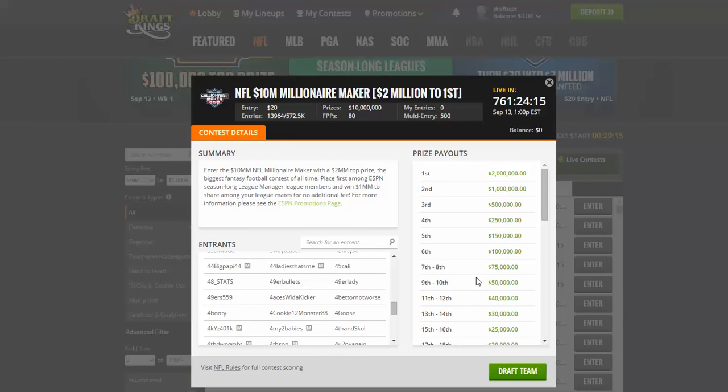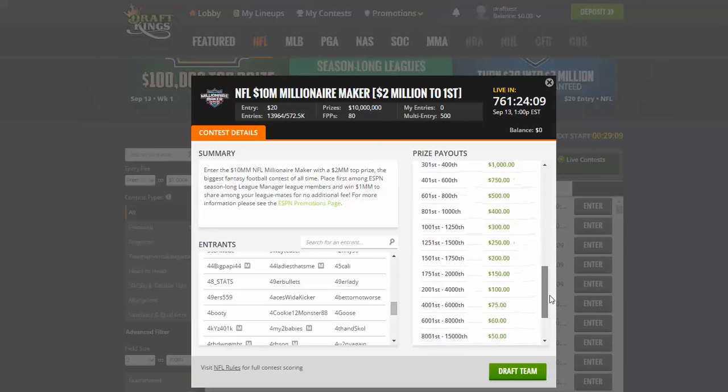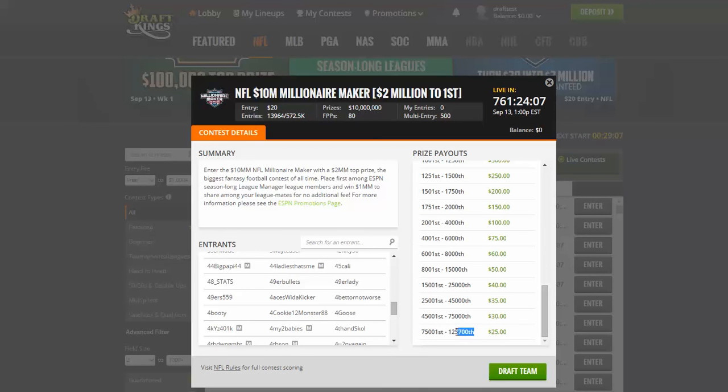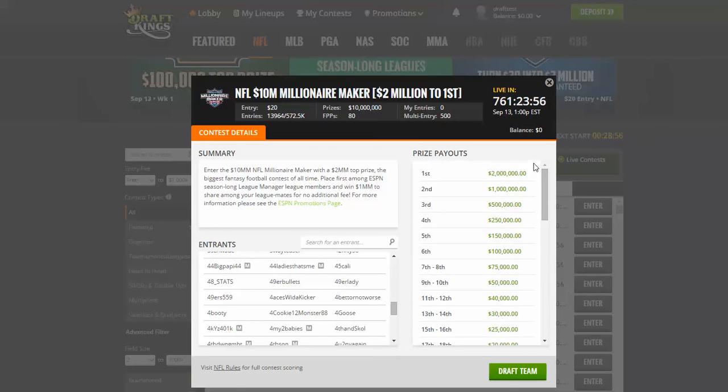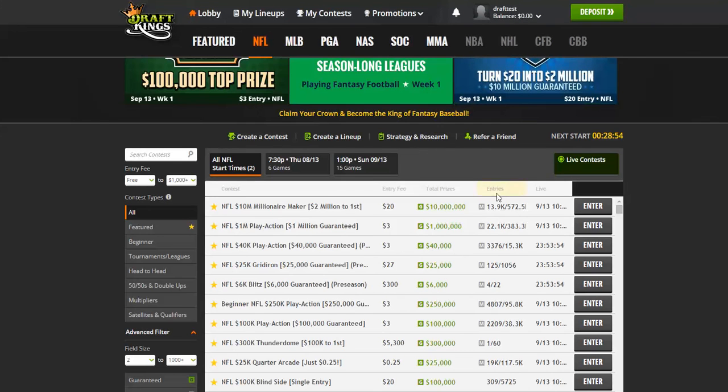The prize payout is an important element to look at as well. If you're in a large contest, you want to know where you have to hit in order to make your money back, in order to double your money and so forth. So each contest has different ratios. Different game types have different ratios from the amount of players they pay out. So it's really important to look at that as well. Next, you're going to see the entries, the number of entries out of the total number of entries, and whether they allow multiple entries. And that'll tell you when it's live.